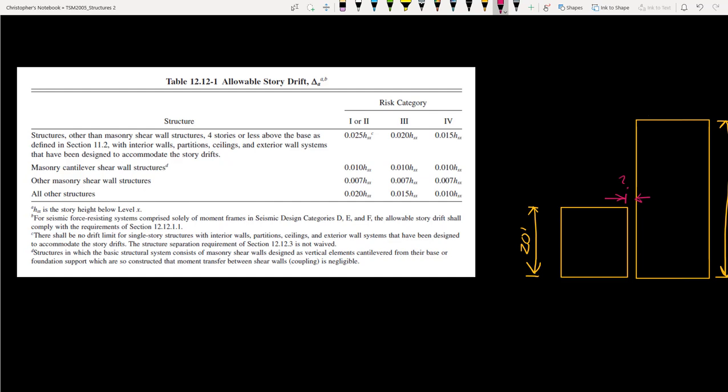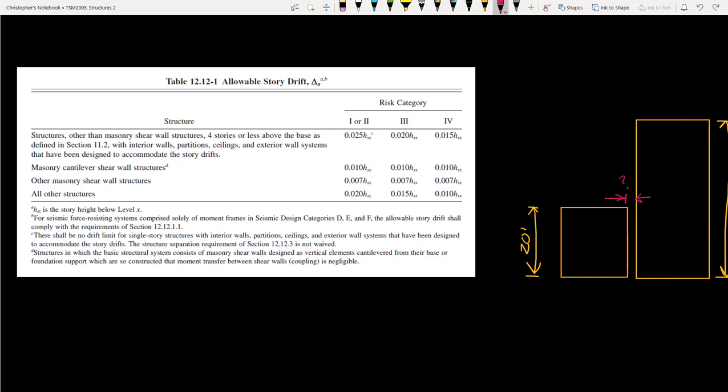So we need to calculate our drift limit at 20 feet. And note that we are not calculating the limit at 42 feet. Our new building may sway much more up toward the top, but we don't care about that for now, as that drift will occur above the existing building. So we only care about the drift at 20 feet.